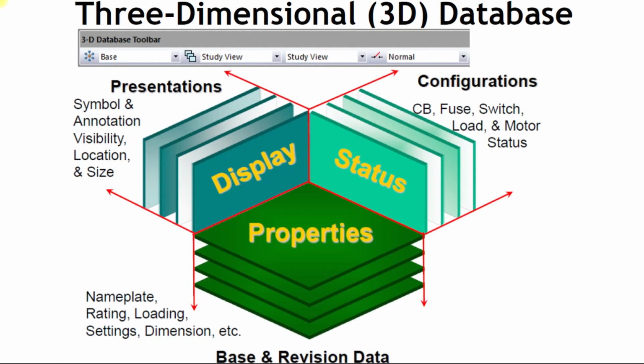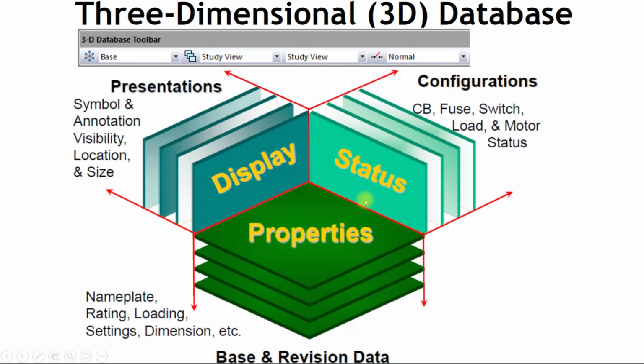And one important thing is how the data is saved in ETAP. Basically, ETAP has a three-dimensional database. What do we mean by a three-dimensional database? When you are performing your studies, you can have different types of displays. You have this impedance display, where your one-line diagram displays all the impedance values in the system. Then you may have relays in your system, and you can have a certain display with this. So with respect to presentation, what you are showing on your display, one type of database will have all the data related to the different displays.